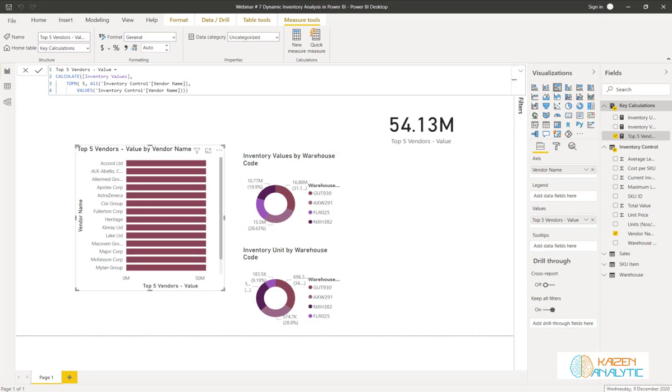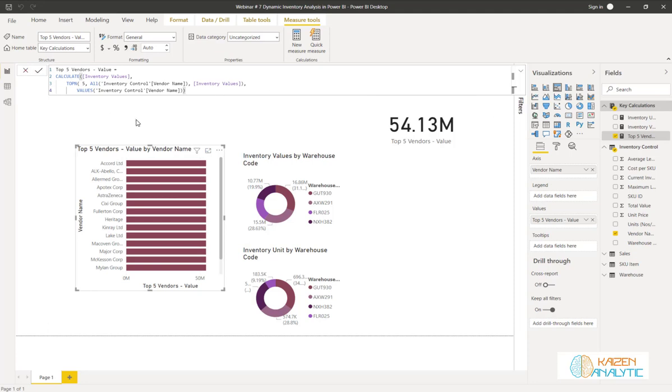Just missed one thing, which is we will have to place the inventory value over here as well, and then we will place this VALUES. Yes.